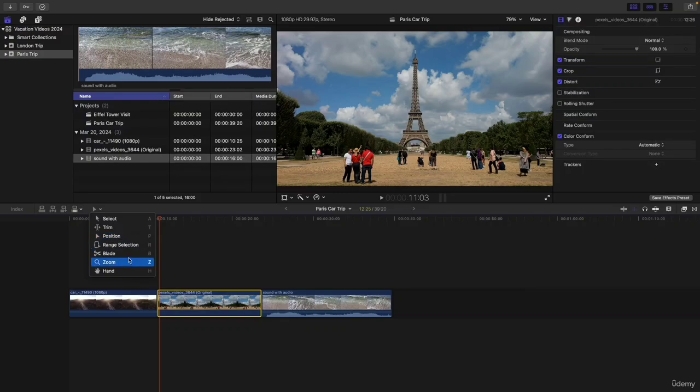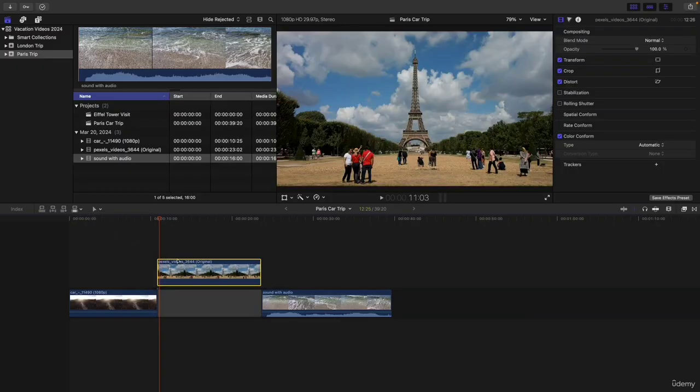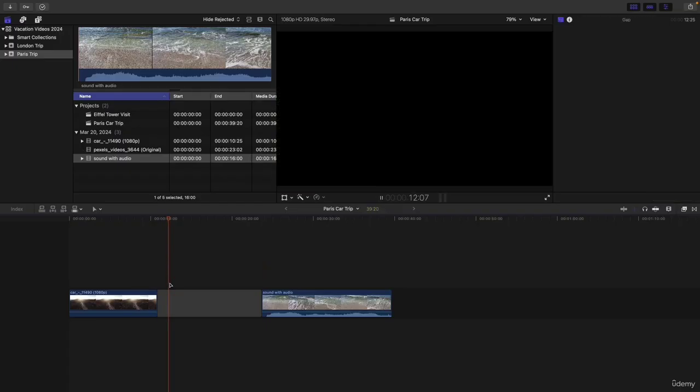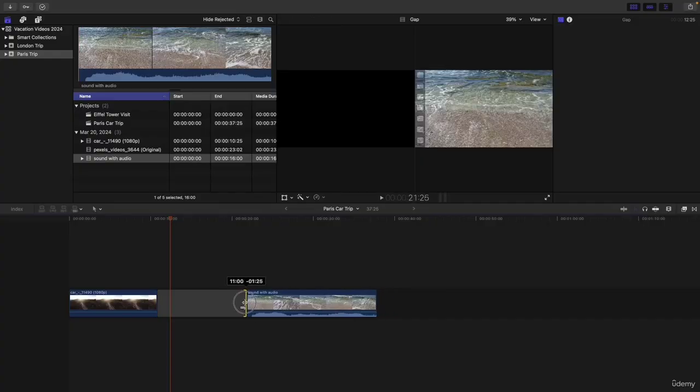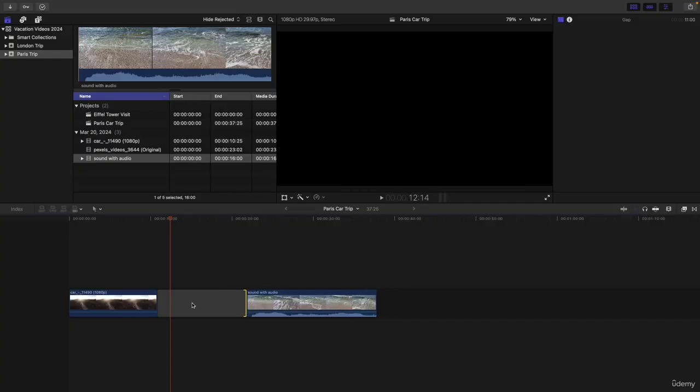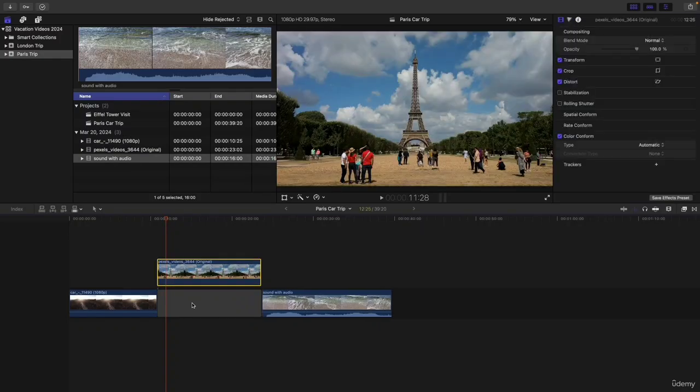Even if for some reason I want to remove this clip, right now it will become blank space. Of course you can even delete this clip, it will become a blank clip. So instead of disturbing all of them, in this place if you want to do some editing, you can do that. You can even do the trimming from here and adjust the canvas. That's the power of the position tool, by the way.